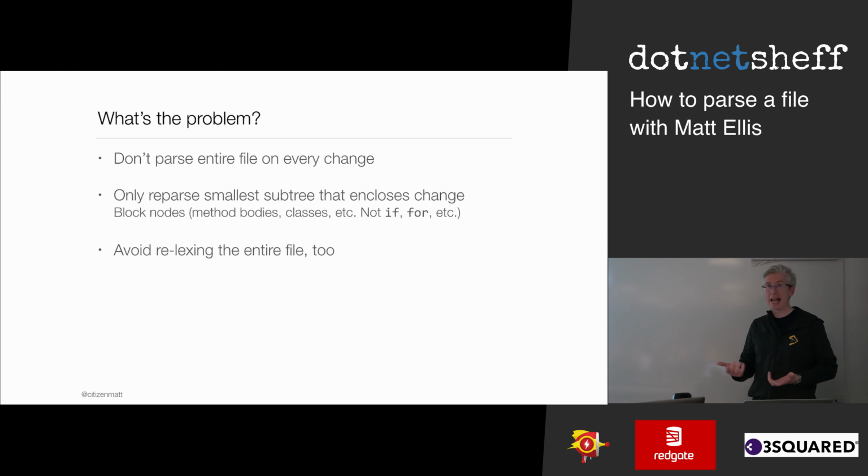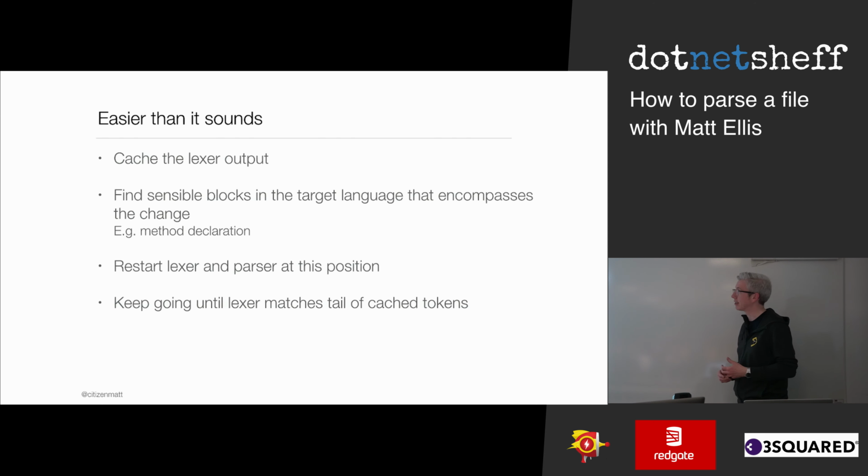You want to do the same with lexing as well. You don't want to have to relex from the very beginning until the end, but you want to be able to just relex the block that's changed. And this is actually easier than it sounds. If we cache the lexer output, and again, that's just going to be an array of integers, then you can use that to resync everything back up. You can find where your current change is, walk backwards to find, say, the open brace, walk forwards to find the closing brace, and then sync up following on from that. So again, it's just a mechanical process to do that.